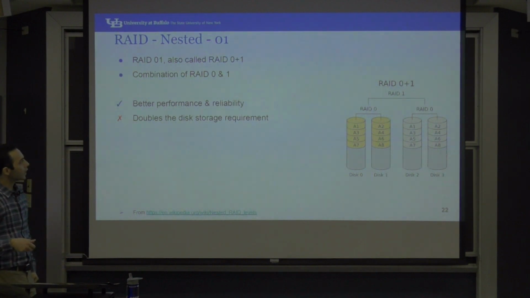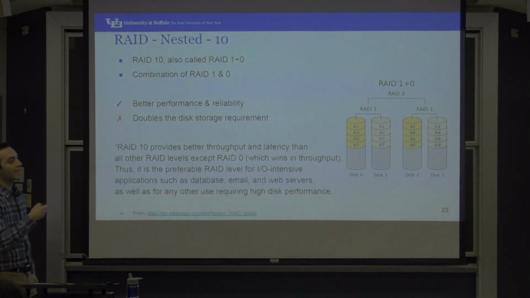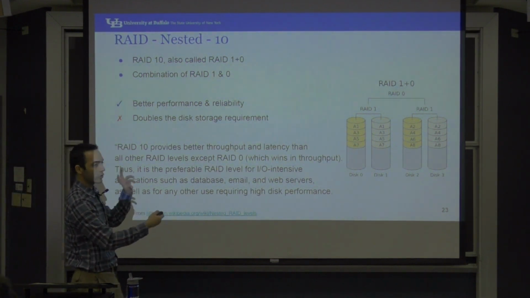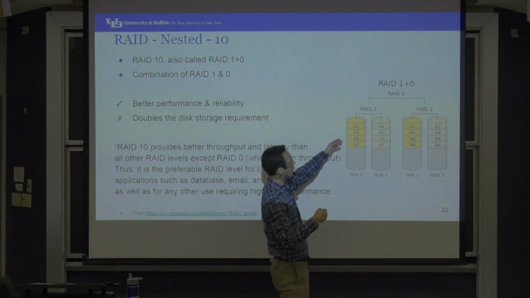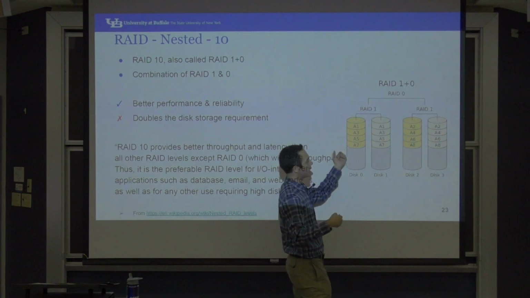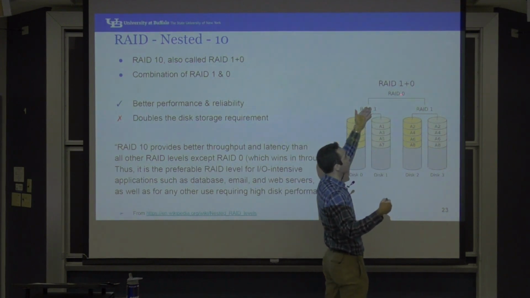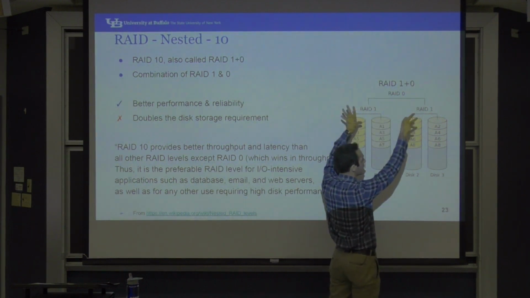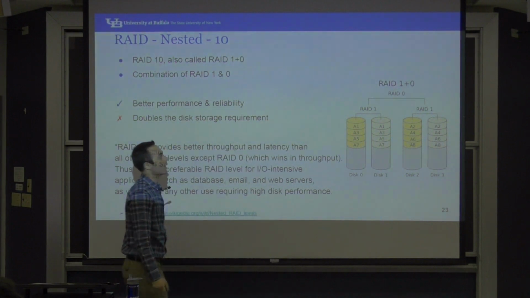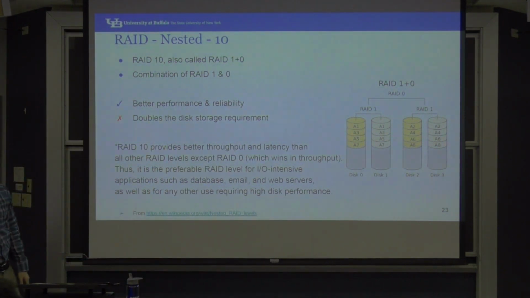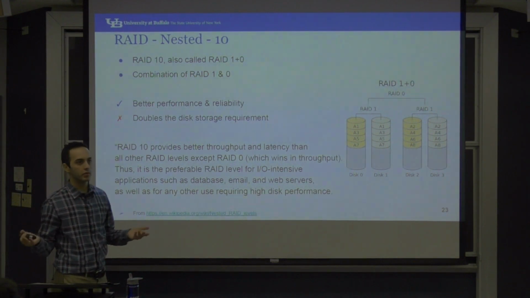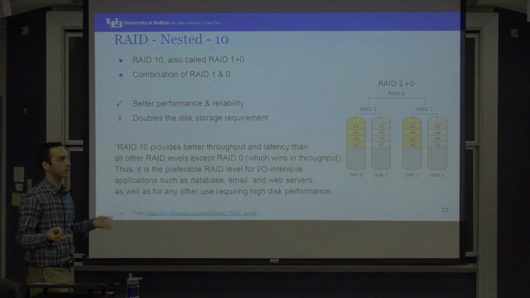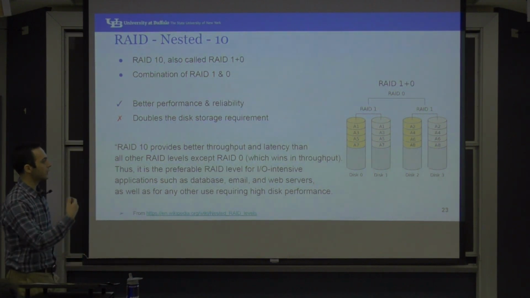So the other one, which is even more popular than this, is RAID 10. You might have heard. RAID 10 is actually not a RAID level, but it's just like RAID 1 and 0. So it's the reverse order of that. You just do RAID 1 together, so you mirror these 2 together, and then mirror these 2 together, and now you implement a RAID 0 on top of them. So whatever data you have, you split it, and then you mirror it on 2. You split it, and then you mirror separately. And even though in theory they look very much the same, for some reason this is better than the 0.1. So that's why you might have heard RAID 10, RAID 10. It gives you better performance and reliability.